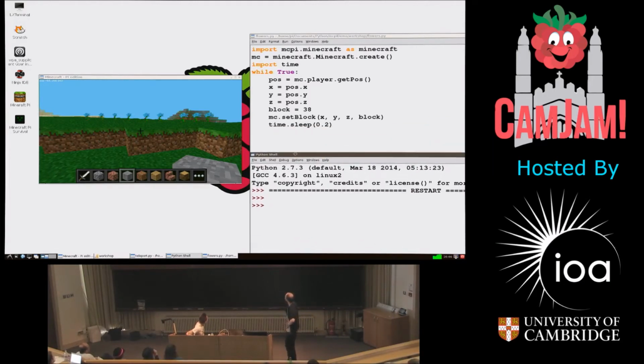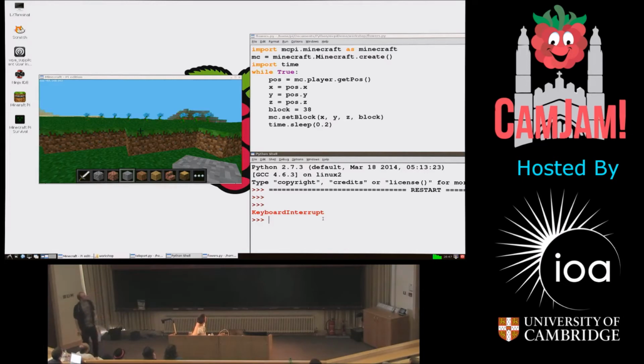Okay, so this second program, the effect of this program is as the player walks around the game world, it leaves a trail of flowers behind them. So we're using basic Python concepts, and I think we've got less than 15 lines of code there. So very short program. Once again, it connects to the Minecraft world, and then where it says while True, that is what is called a loop. So everything after that, everything which is indented after that, will run over and over and over again.